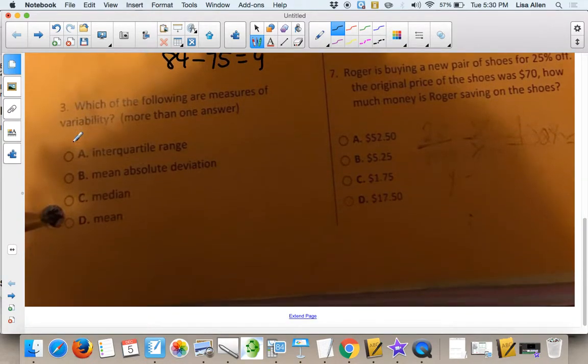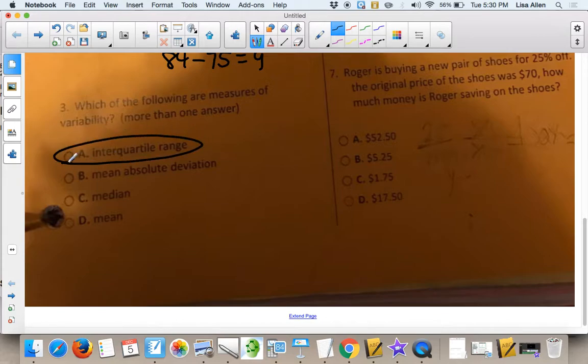Which of the following are measures of variability? Okay, for number 3, when we talk about variability, Gianna, all we're talking about is how the data is spread. So if we remember we talked about the mean absolute deviation, that just means the average deviation from the mean of all of the data. So that one certainly tells you about the spread of the data from the mean, and then the other one is the interquartile range. So remember that what he's asking about is variability. How is the data spread out? So that's going to be the interquartile range.